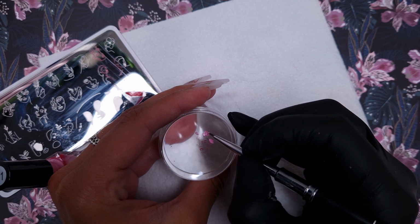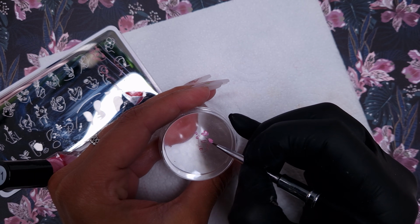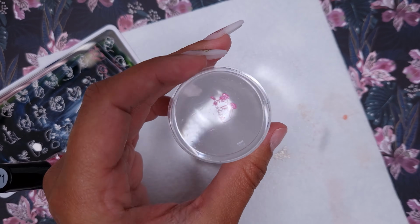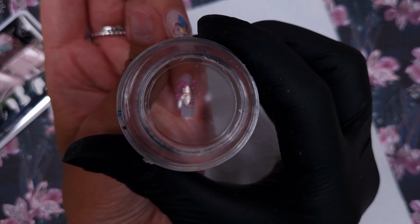So that's why I do prefer to stick to a detail brush, but I have seen people do it with a dotting tool. Just be careful that you don't apply too much pressure and puncture your stamper head. And then here I just coloured in all the flowers that are around her head in that pretty pink, and then we're going to stamp down once again.